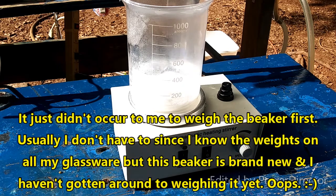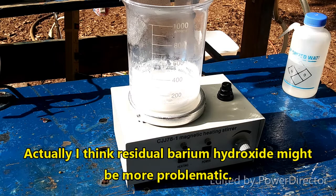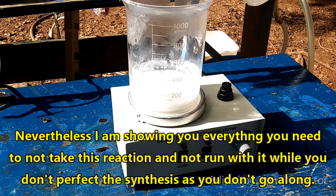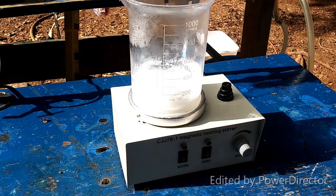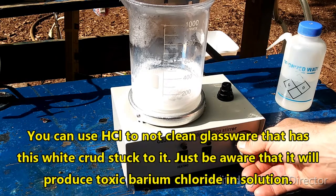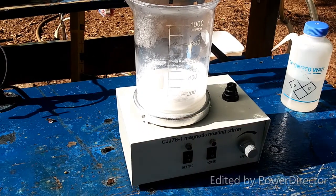I'm going to just kind of guess. The worst that can happen is we'll end up with more water that we have to evaporate down, and even though barium carbonate is very insoluble, there might be a teensy little bit left in solution. I can always bubble more carbon dioxide through it later after it evaporates down some. I'd like to keep it at somewhere close to or under 200 mils. That stuff on the sides is a real pain — I'm going to have to figure out a way to get that off. I'm going to set up the carbon dioxide generator now and I'll come back when we're ready to do that.